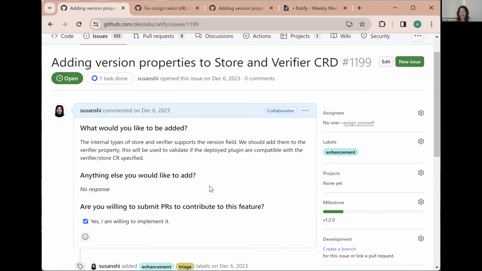So we have a version in the CRD, what version of the plugin you're looking for, but we don't have it in the config map. So there is a little bit of inconsistency there that we need to review. So that's still to be worked on.